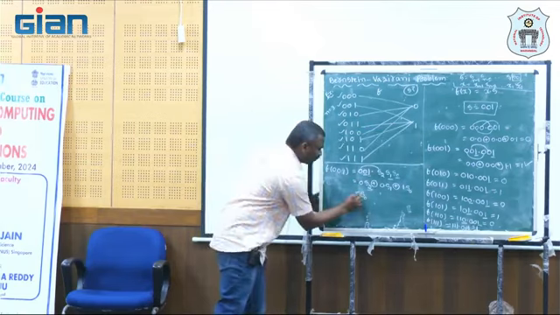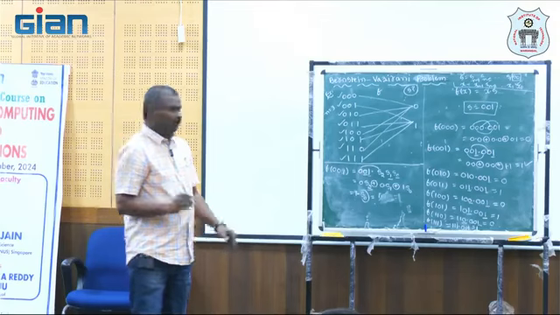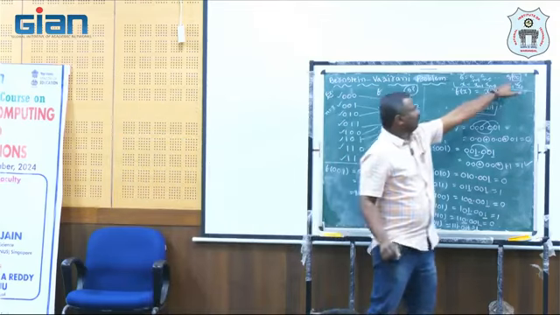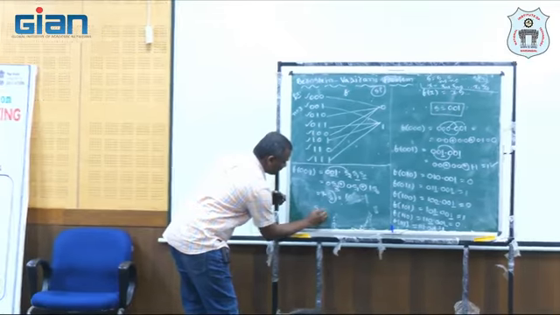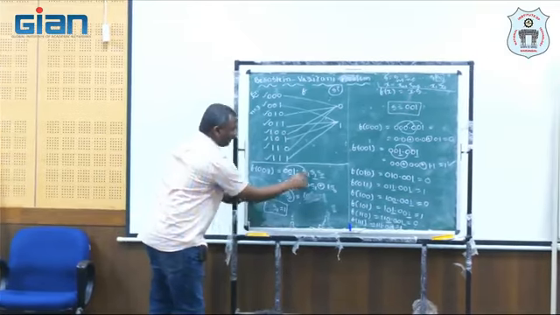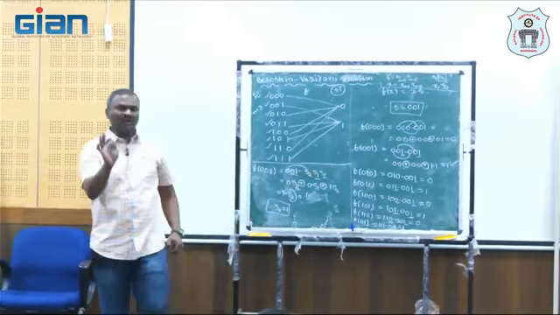What is the value I need to choose for S0 so that this product becomes 1? Either 0 or 1 we need to take. 0 means it becomes 0, that is contradicting. So 1 only we need to take. That means S0 equals 1. 1 bit we got, no. Now out of 3 bits, 1 bit we got. Now you find S1. How do you find? All of you try and find S1.